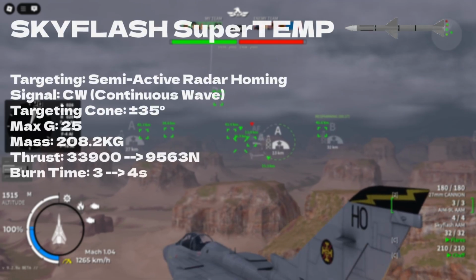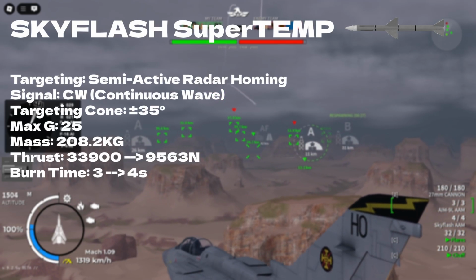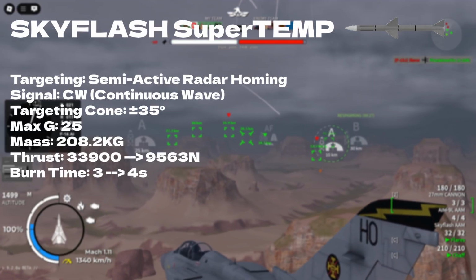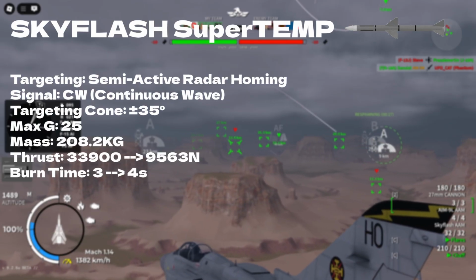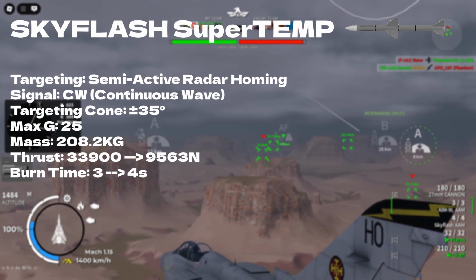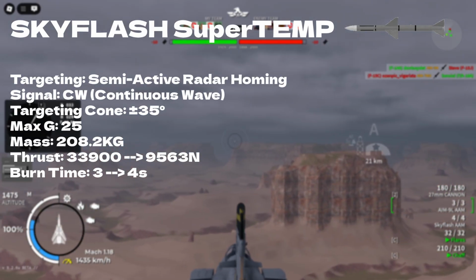The Skyflash SuperTEMP is the better semi-active homing missile available for the Tornado, and it costs 150 upgrade points. This is a slightly heavier Skyflash with a better booster which features a sustainer, increasing its range and maximum speed. The increased weight isn't really that noticeable.